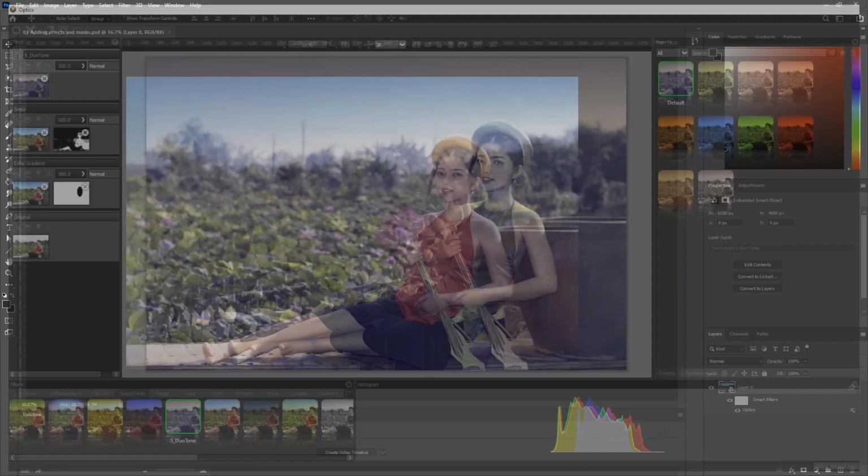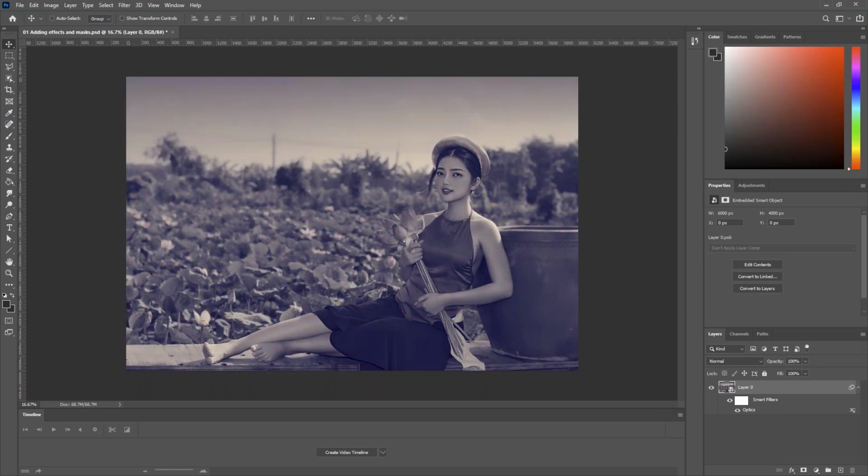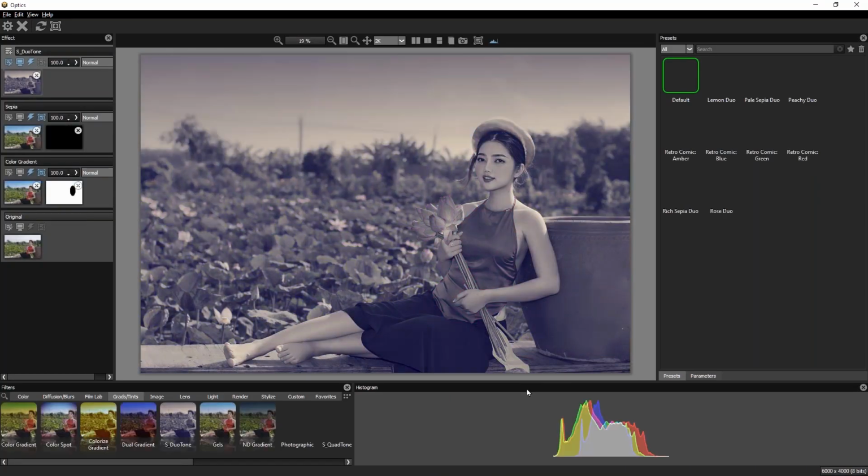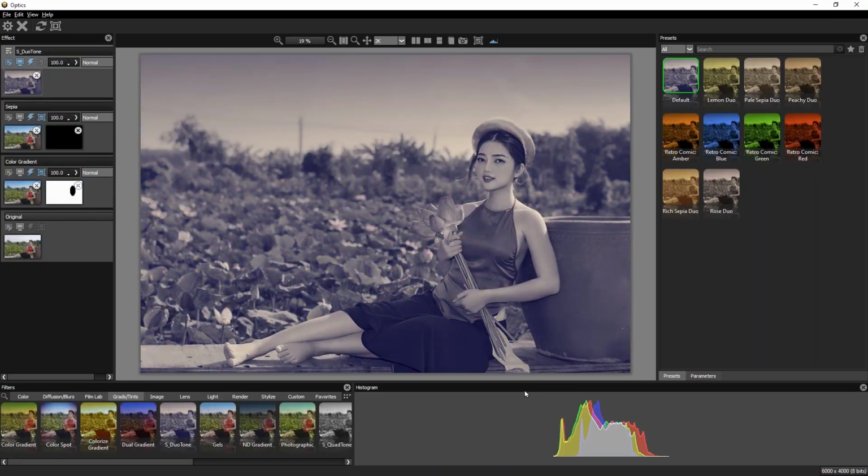And it means that this process is completely non-destructive. So that's something that is really, really useful to know. Not only is it non-destructive within the image, so within the Photoshop file, because it's saved as a smart filter. If we are opening things up in the standalone, you can save out TIFF files with the setups. So with these effects, the layer effects, all saved within that file as well. So it's a non-destructive process, whatever way you look at it.